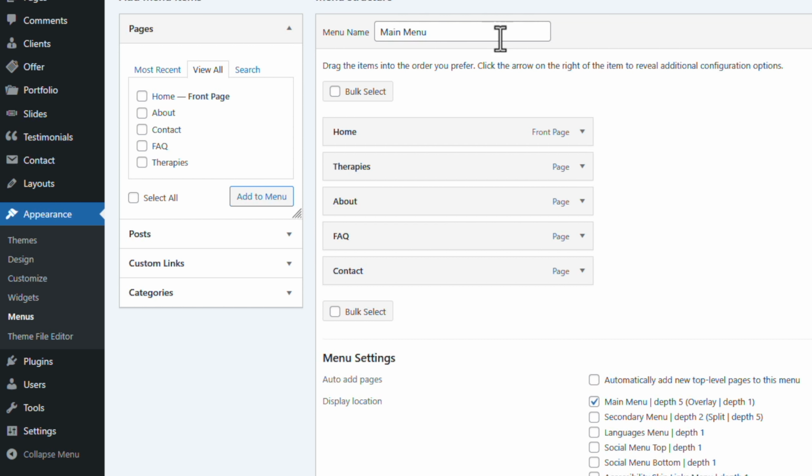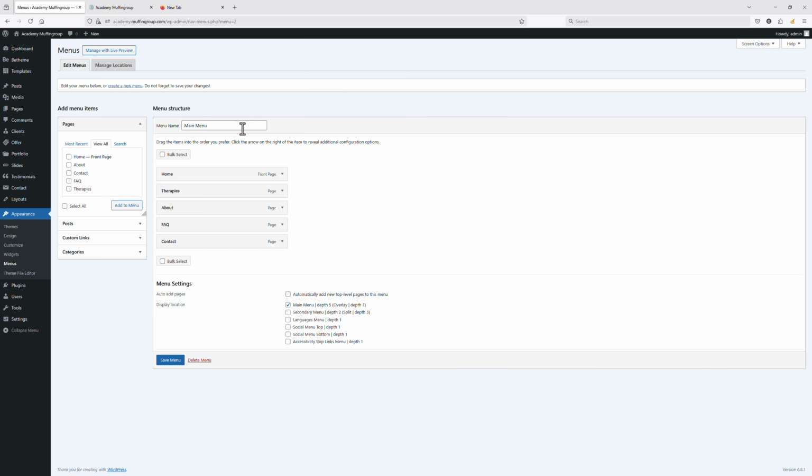You can add more than just pages to your menu. Posts, custom links, and even categories. And yes, you can nest items inside each other to create a drop-down submenu if needed. It's a good moment to pause here because not all options are visible by default in the left sidebar.